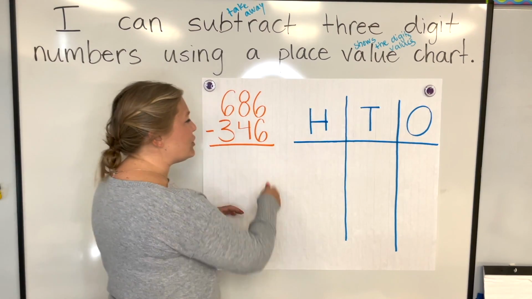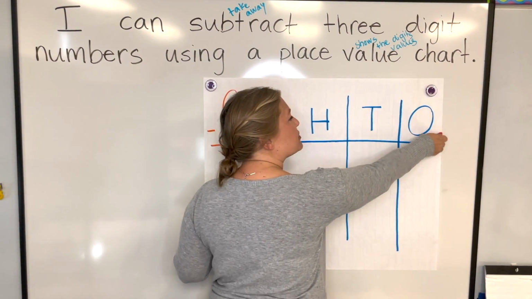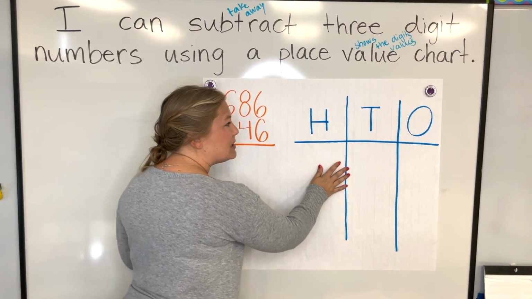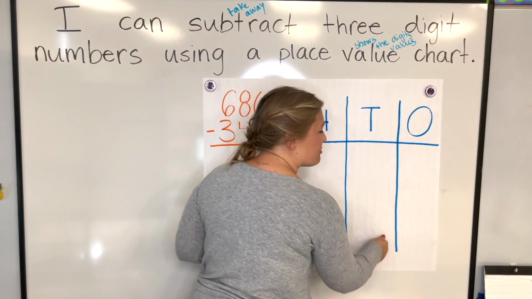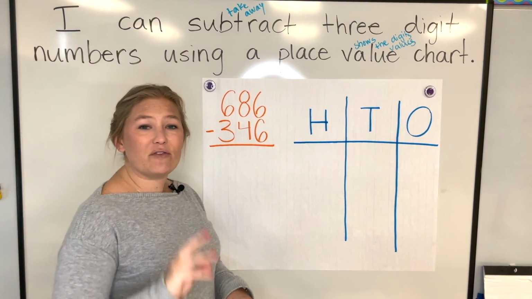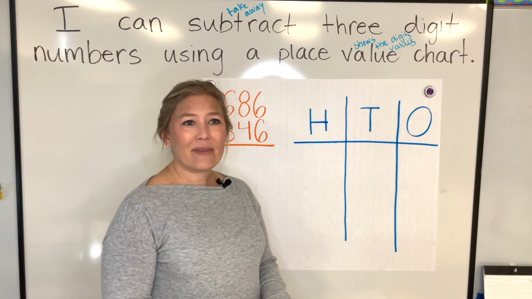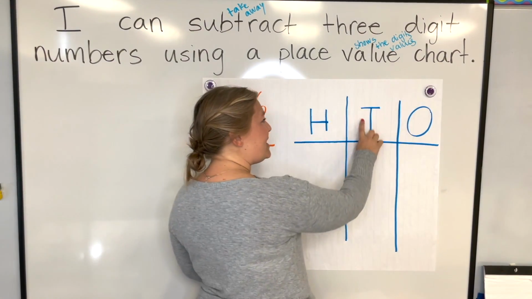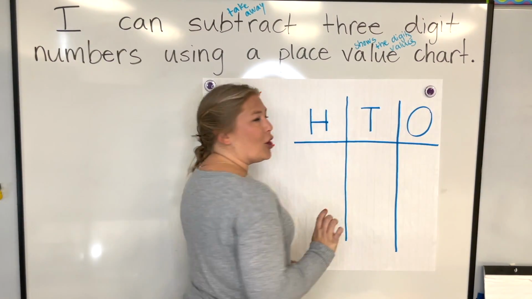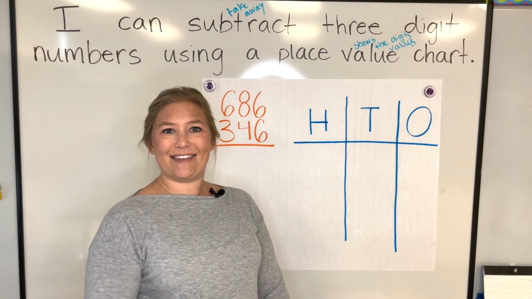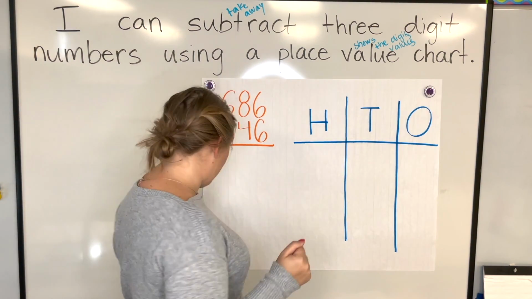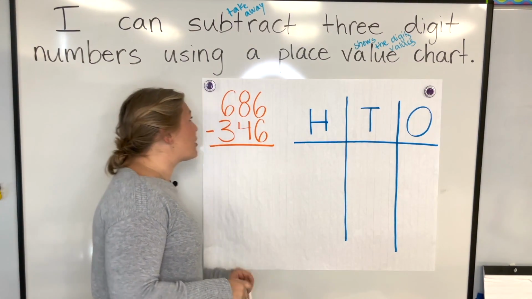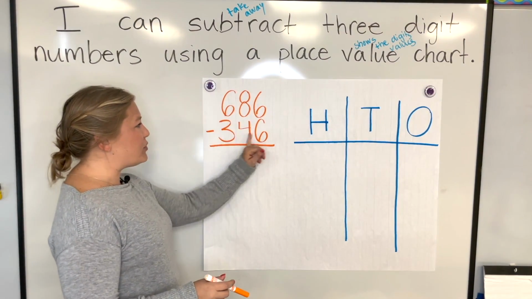So if we draw our line big, long across the rest of our paper, then we can come down and draw one line down, leave a bunch of space, and draw another line down. And that's it. All you have to do is 3 lines. Then we put our H for hundreds, our T for tens, and our O for ones. All right, let's do the problem together. So we first have our number 686 minus 346.